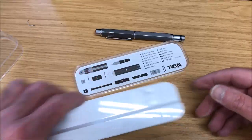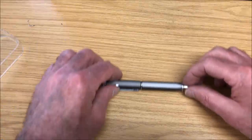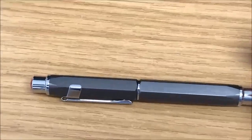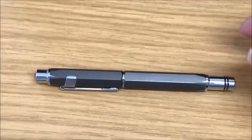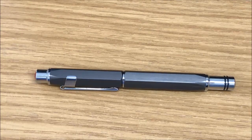I really am impressed by this. I'm always impressed by TWSBI. They're really good pens at a really good price. Here we go. Let's have one last look before I bid a fond farewell to you. Let's get that absolutely right. So there you have it, the TWSBI Precision fountain pen. It's a beauty.